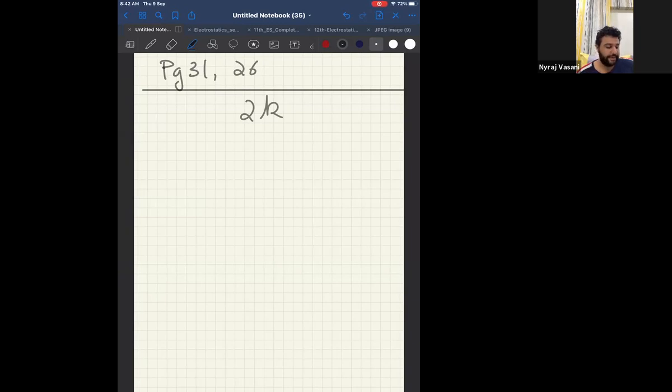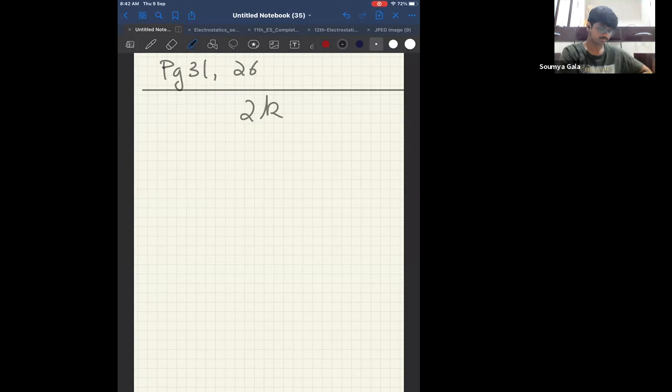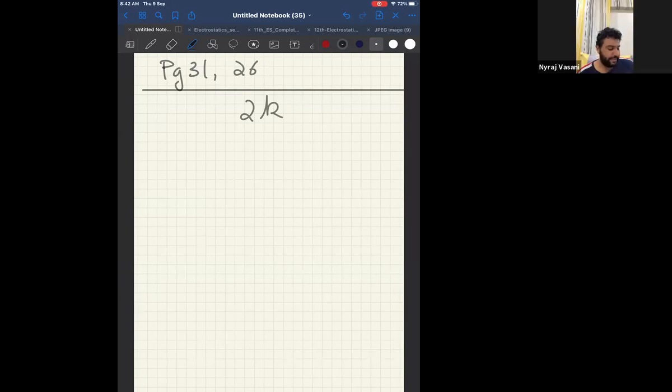Now, if you look at the screen, if you look at your module, illustration 27, you don't need to solve that. They have just given you an example of what happens when the springs are connected in series and springs are connected in parallel. Just read it. Don't solve it. This kind of questions won't come, but this will make your knowledge better about what happens when springs are connected in series and parallel. Just read the question and tell me if you have understood. Illustration 27, no solving, just reading.